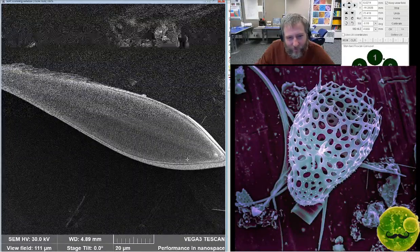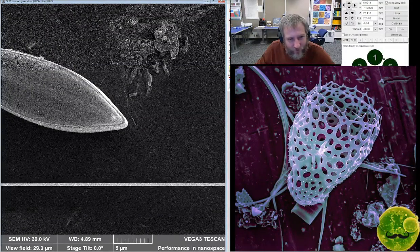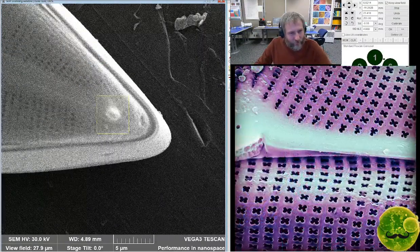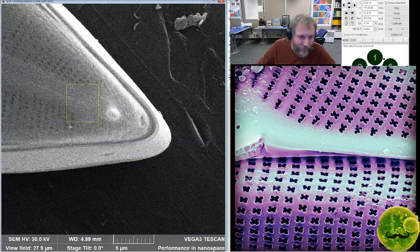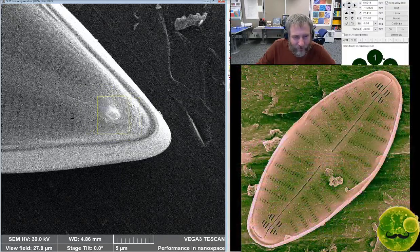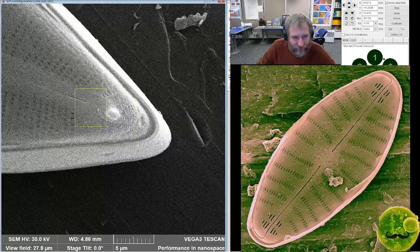And this is the horn. That unicorn horn that we saw. It's right there. This one only has one. The ones that we saw in East Africa had two little horns, but this one on each valve only has one. And it's really weird where it's positioned. There's the raphe, there's this horn, and it curls around the horn.